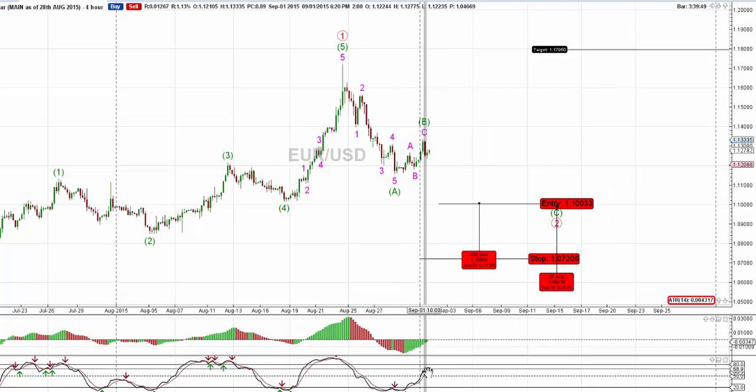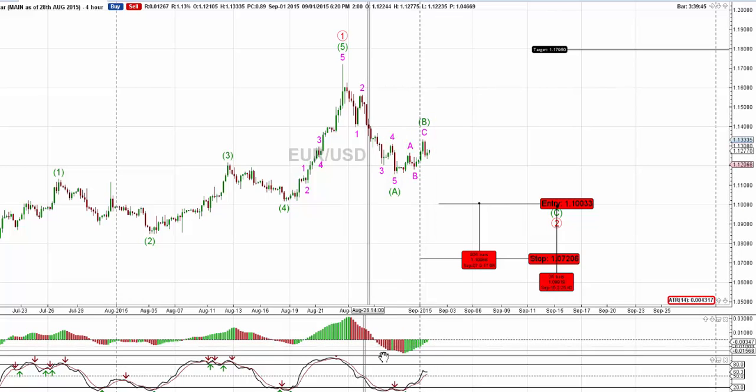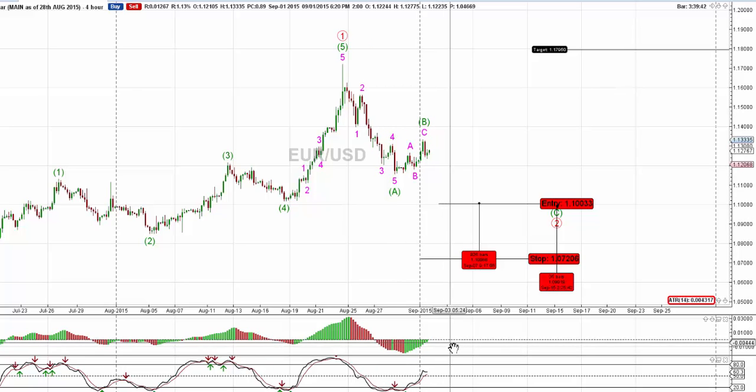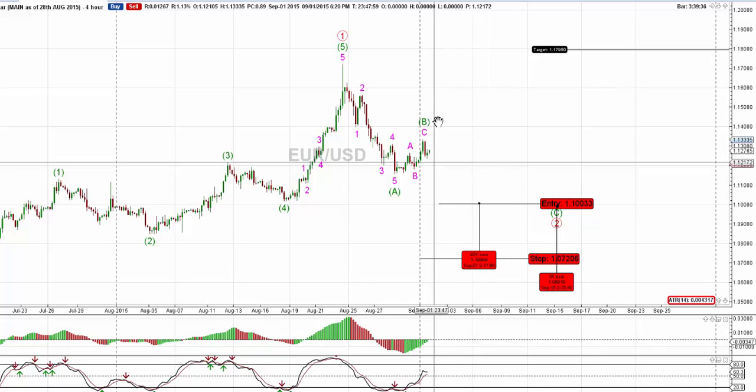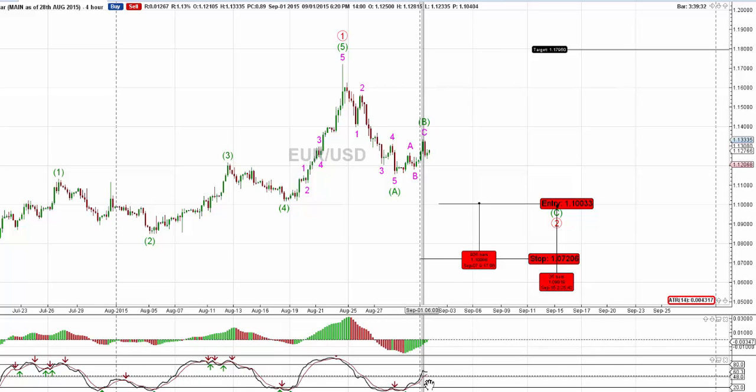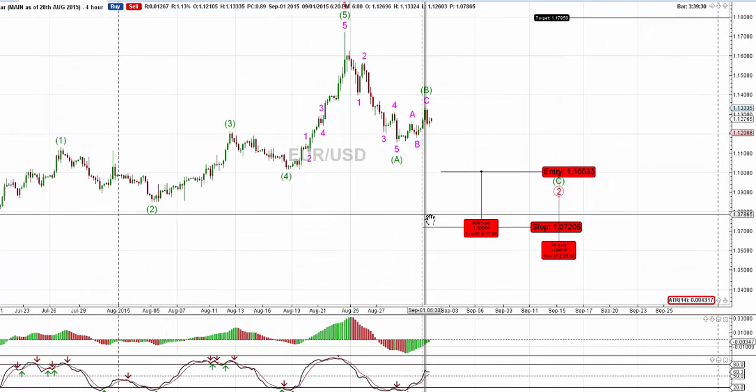As you can see, probably wave B hasn't completed totally, as we're reading the indication from the awesome oscillator, and probably stochastics at midpoint. We could see a little bit more movement up, but the market can do what it wants. So we're in mid territory right now.